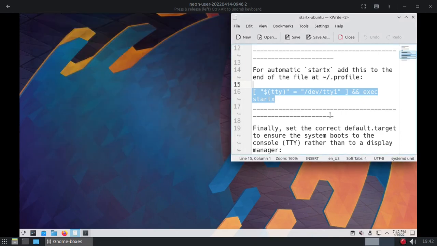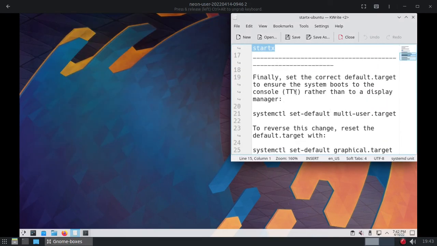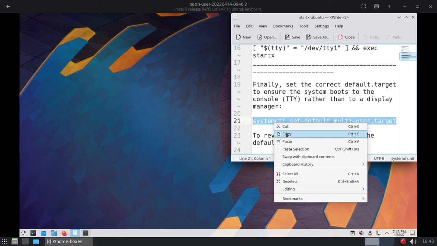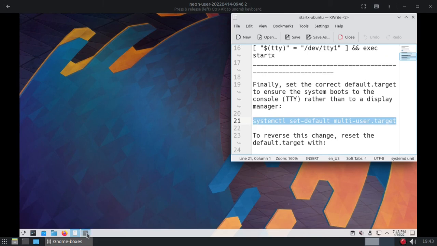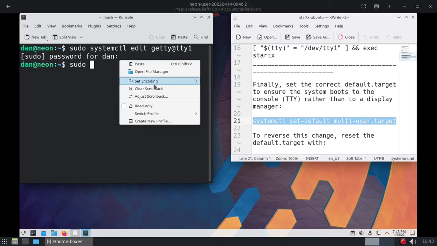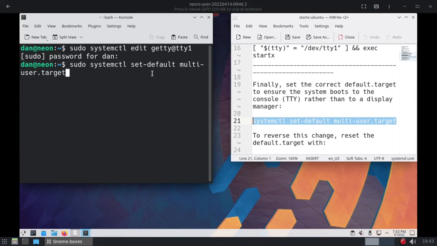Let me close that. And now we need to run this as root in the terminal again. Let me copy that. Let me open up my terminal. Sudo, paste.